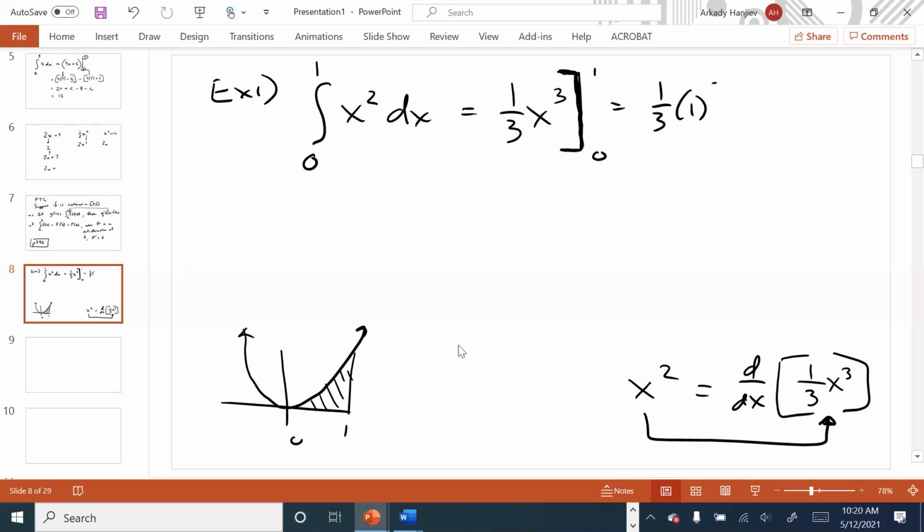Yeah, we plug in the 1 into here, right? It's cubed, minus the 0 cubed. And voila. Remember that? That was the right-hand side and then the left-hand side, and we got a 1/3 both ways. What do you guys say? Easier to do it this way? You know what? We can go back to the summation formulas if you like. No thanks. Okay. Just wondering.